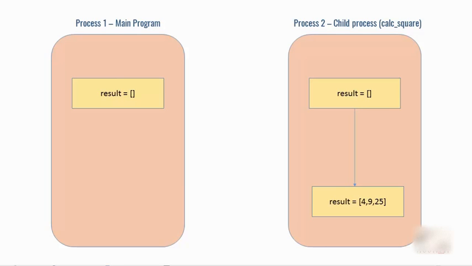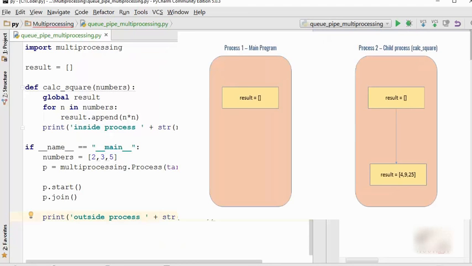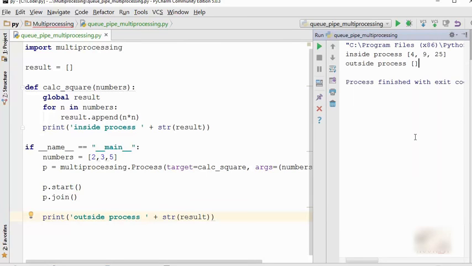So now I have a separate copy of the result variable. Hence, when you run your calculate square function, it is only updating the copy in the child process. Okay, so this is the problem.